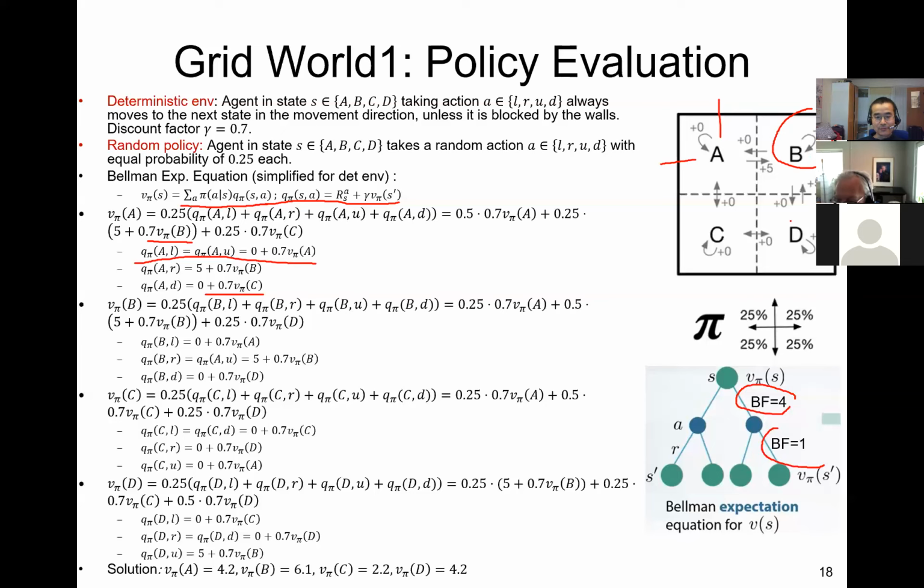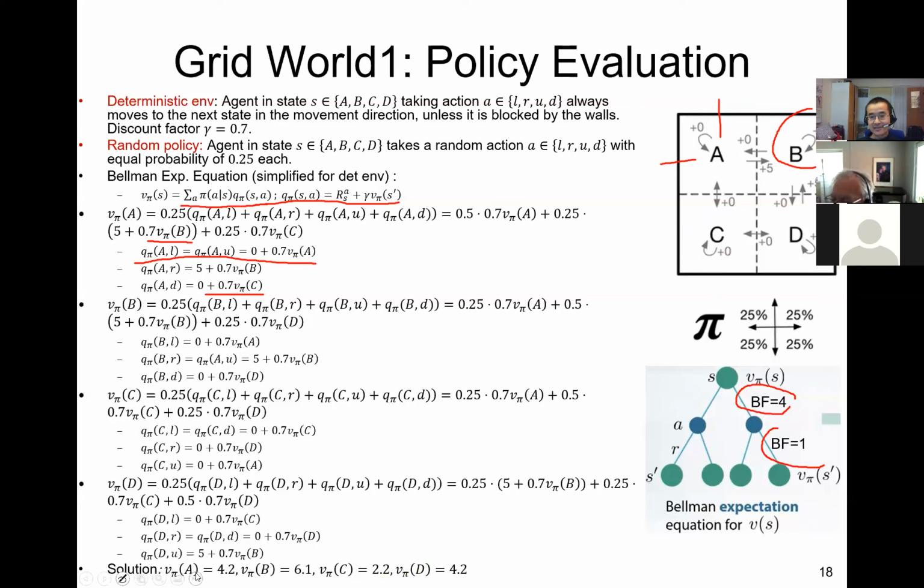So it seems to be more profitable to be in B, whereas C is a little bit further out. So it must go through A and D to get to B, the place with the reward of 5. So it has a lower value of 2.2.